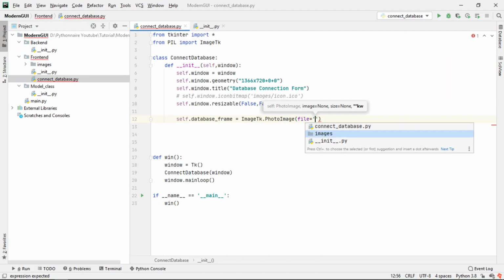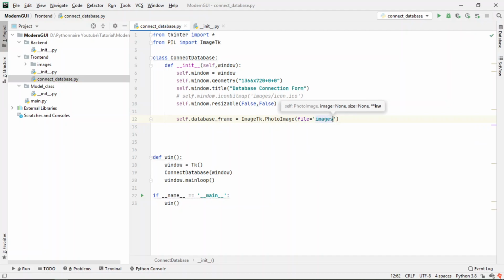So images, and then make sure you provide the double backslash, in order to not let the interpreter get confused about whether this is the path or the separation. If you use a double backslash, then this will be treated as a path. So I will name this connect database frame, as we have images right here.